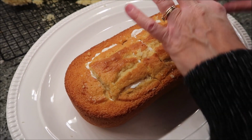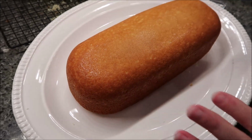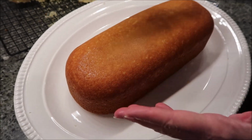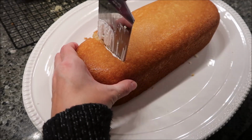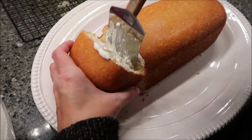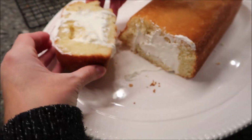Okay, so now you have your Twinkie, and now we're gonna flip it over just like this. And we'll cut. Are you ready to cut it now? Let's see. Well, I know where the squares are, so I can kind of cheat. There we go. That looks like, yeah, that looks like a legit Twinkie.